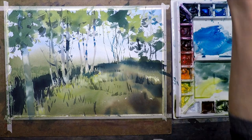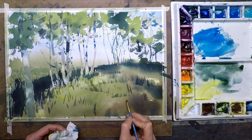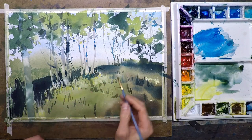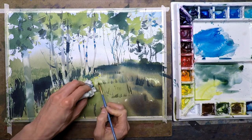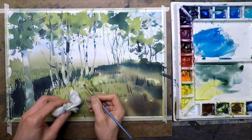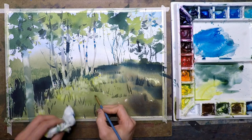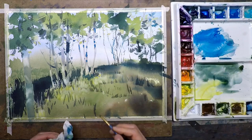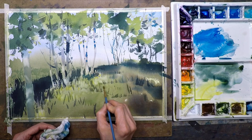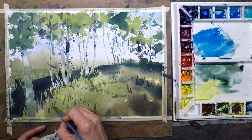Okay, here's another session. So, as I mentioned earlier, it's a good idea to take breaks more often so you can have a clear idea where you want to go and not overwork your painting. And as you can see, what I'm doing right now is just lightening the foreground element a little bit more to add some textures at the same time. I don't want to rely on just using darker, and also want to bring out the light as well, to do both, to lighten the whole thing and also add some textures, slight variations. These are the things that I wanted to bring out.